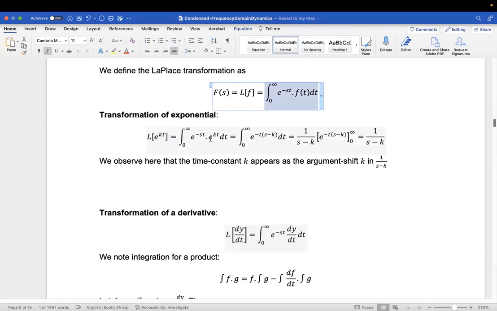And so if we are taking the product of two exponential functions, we can see there's a common t here. So we can group out that t, we can group out a minus t, leaving us with s minus k here. So that's our kernel. And then when we integrate this, of course, we are integrating in time. So s minus k is a constant. And so it's a constant times t. And so 1 over that constant pops out in the integration, leaving us with the integration function e to the minus t times s minus k, which is here. And we are going from 0 to infinity.